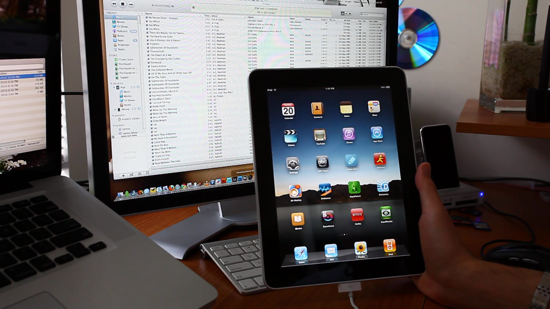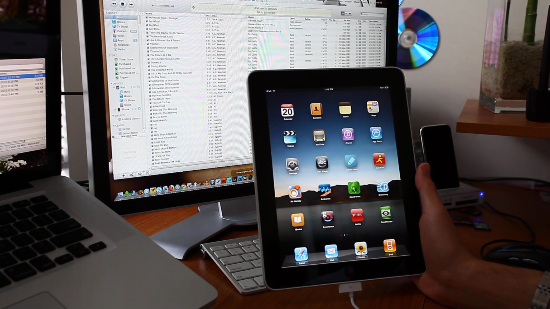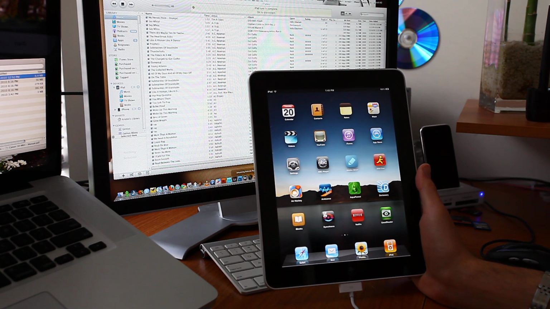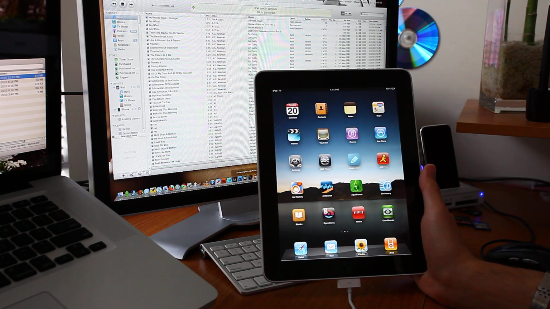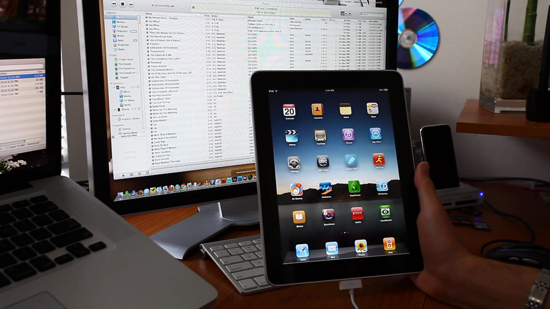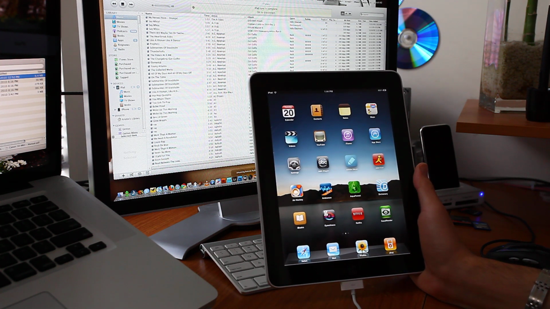I'm going to show you today how you get PDFs on your iPad. If you're like me, the first thing I wanted to do is figure out how to do that, just because one of the main features of this device is it's an e-reader. And natively, there's no way to get the PDFs on there, because Apple doesn't really give you a way to do that.